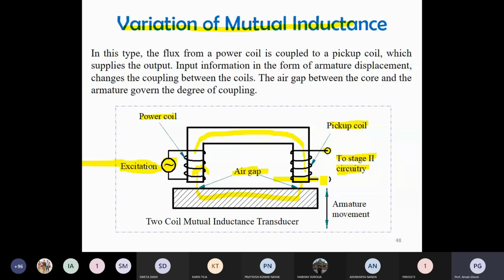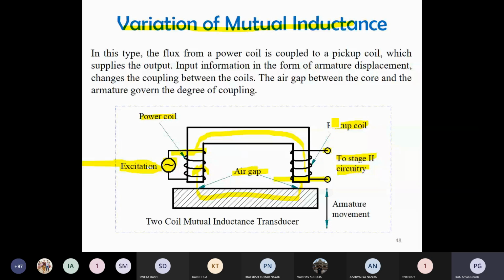So in this circuit you can observe two kinds of inductance. One inductance you can observe is due to the current flowing through coil 1. Due to the current flowing through coil 1, some flux lines will be developed, and those flux lines are responsible for developing some induced EMF. So you are getting the induced EMF in coil 1 due to the self inductance, and an additional induced EMF you can observe in coil 2, that means the pickup coil.